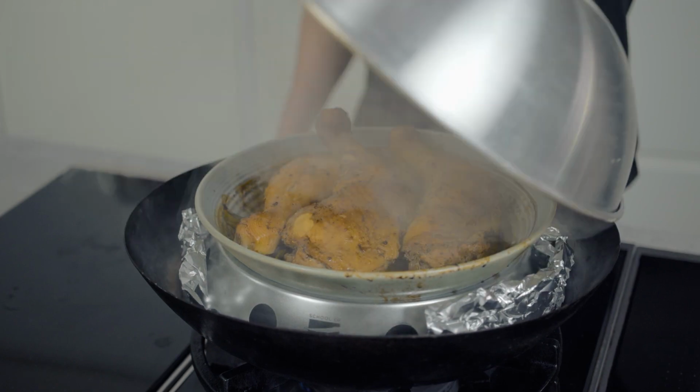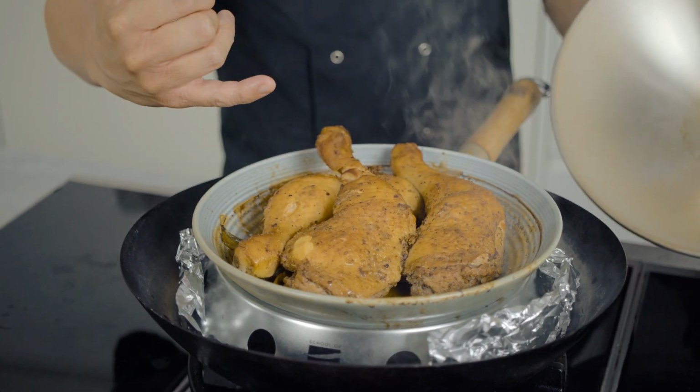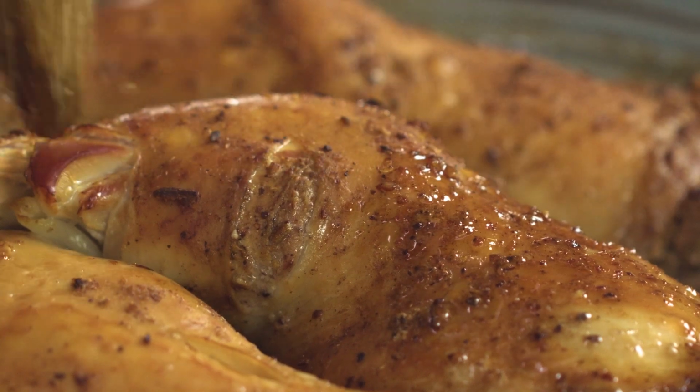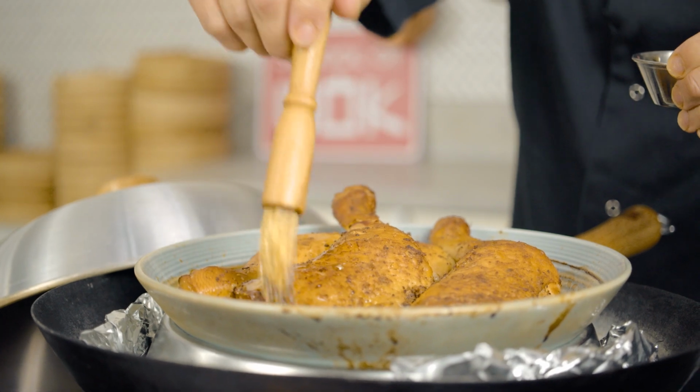With everything covered, it's looking pretty tame, but I'm pretty sure there's quite a lot of smoke inside this wok. So you'll see that now. Whoa! And look at the colour after 8 minutes, just 8 minutes of smoking that chicken. It's got this beautiful, almost golden brown colour around the skin. That is awesome. The last thing we're gonna do is brush that chicken with some sesame oil, and that will complement the sesame seeds in that rub.